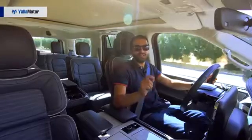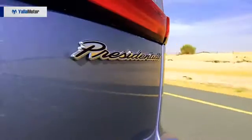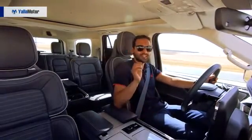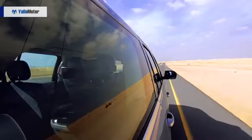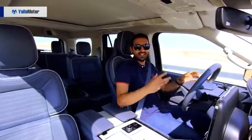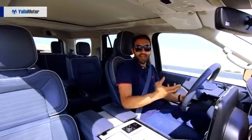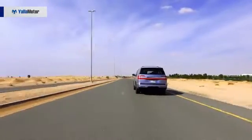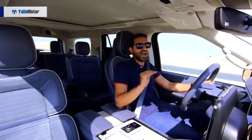In fact, I have my own theories for why so many people on the internet are complaining about the new Navigator lacking punch. Theory number one, people love complaining. And they're the same set of people who insist on having a V8 under the hood, even if it means having an engine that's heavier, less powerful, and less fuel efficient. Theory number two, since the Navigator's instrument cluster is essentially a digital display that follows this dark theme and only lights up the speed you're going at, many are unaware of how fast it really goes until they push it. Because 0 to 100 in 6 seconds in something that weighs nearly 3 tons is not slow by any measure.